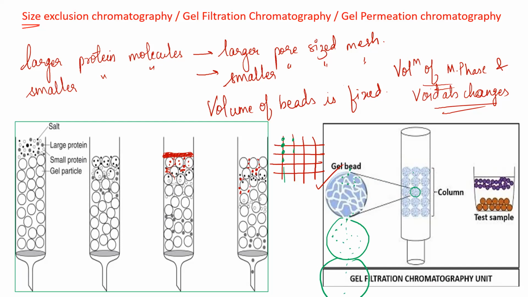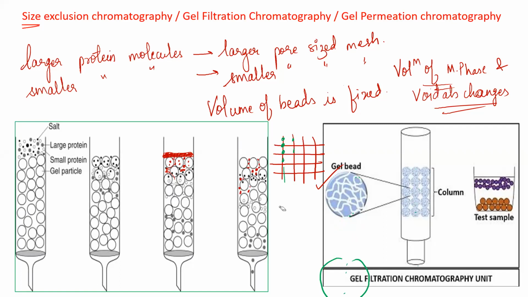But if you see the larger picture, there are beads in rows. So your molecule of interest will have to pass through the first bead, second bead, third bead, fourth bead, fifth, and then it will be eluted. So it's not an easy course. The separation is not going to happen in fractions of seconds. The separation will take time because the path that the molecule follows is not so straightforward.